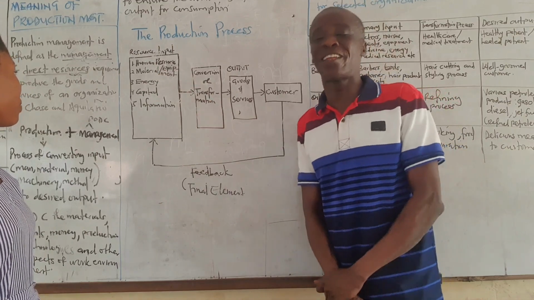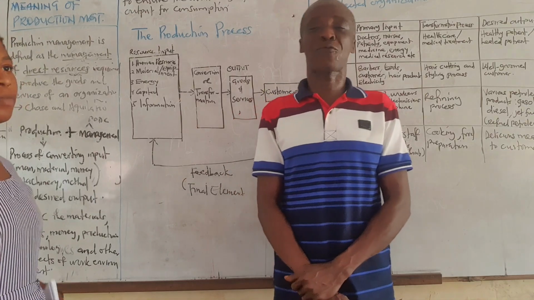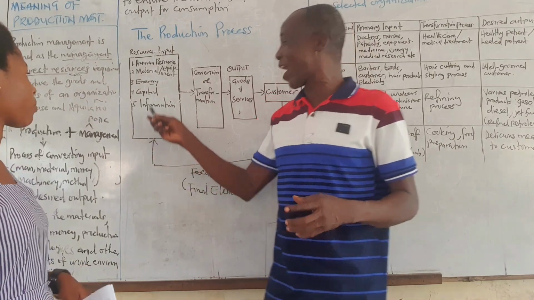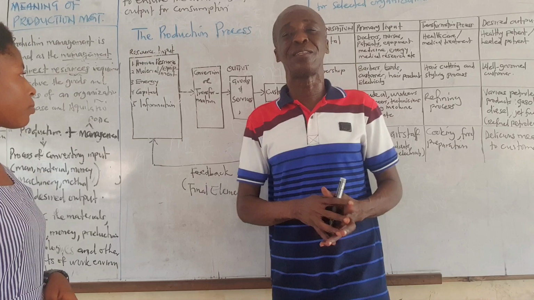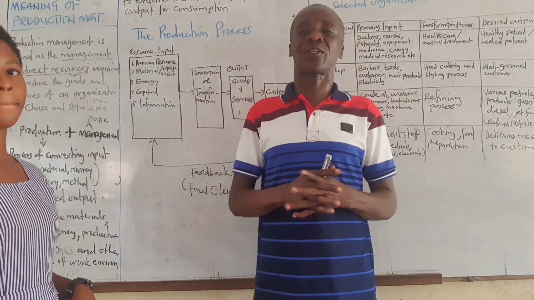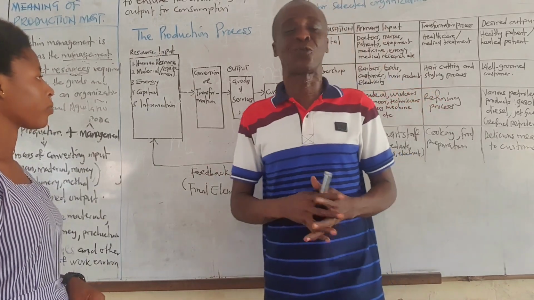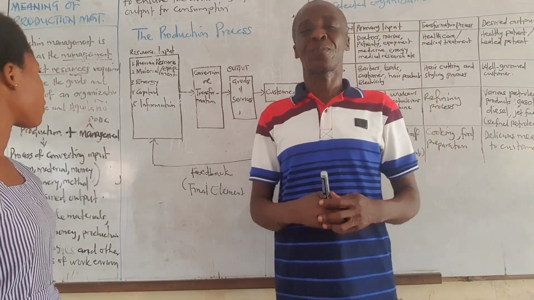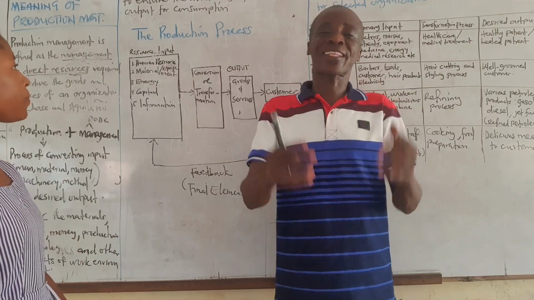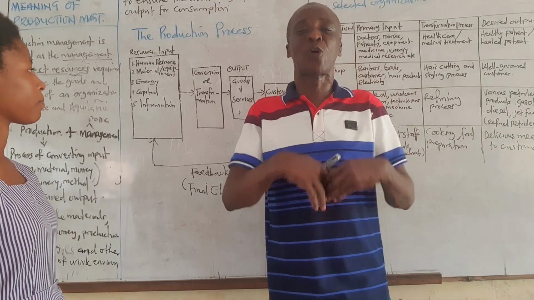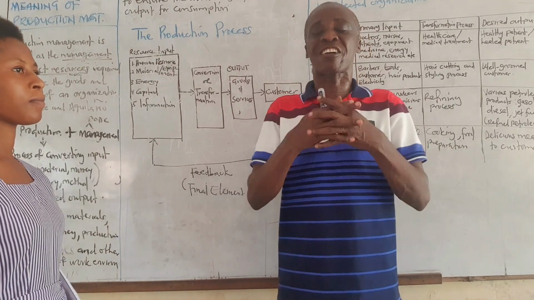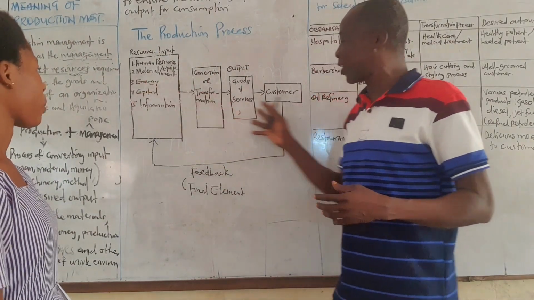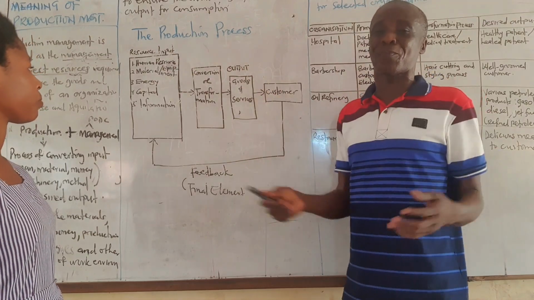And it's the feedback that will enable you to know whether the product is of quality, whether you need to improve upon the quality, and so on. That is why information is very important in the production process. The customer would have to give you the feedback. You also need to conduct research. If you go to the hospital, the doctor needs your previous record, that is, they call it your history. So information is very critical in the production process. So the whole of this thing is telling us what the production process is all about.